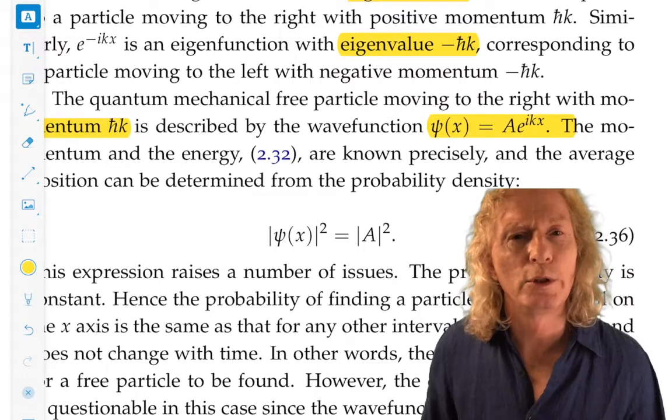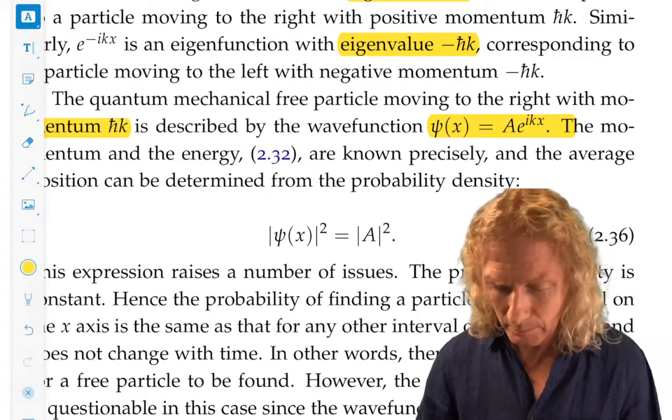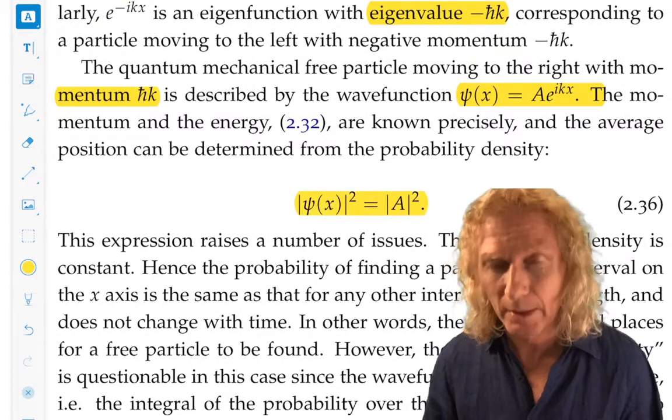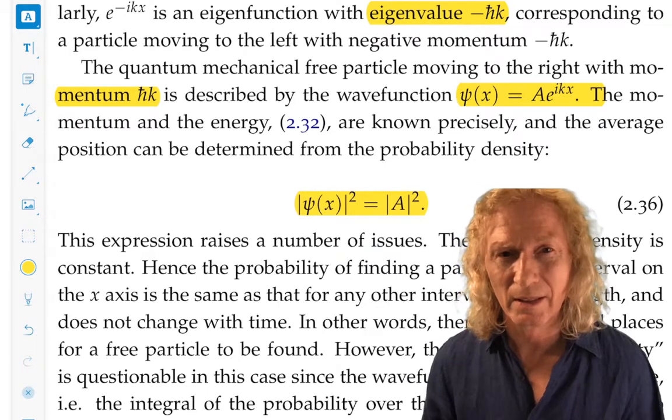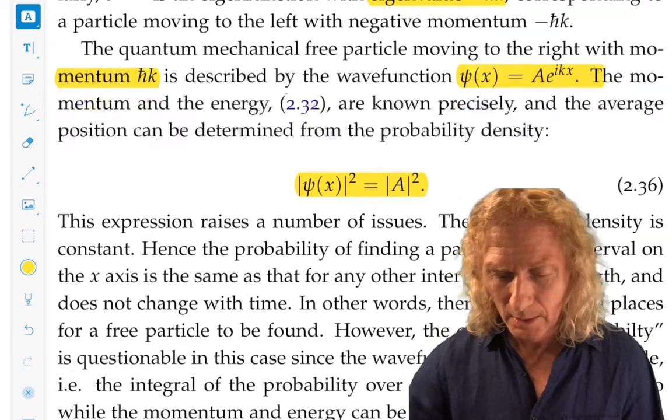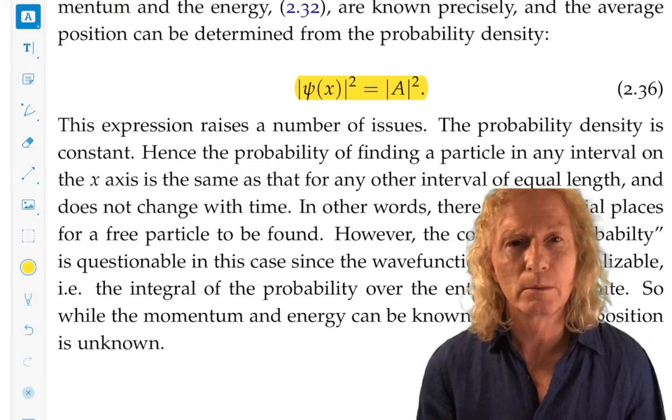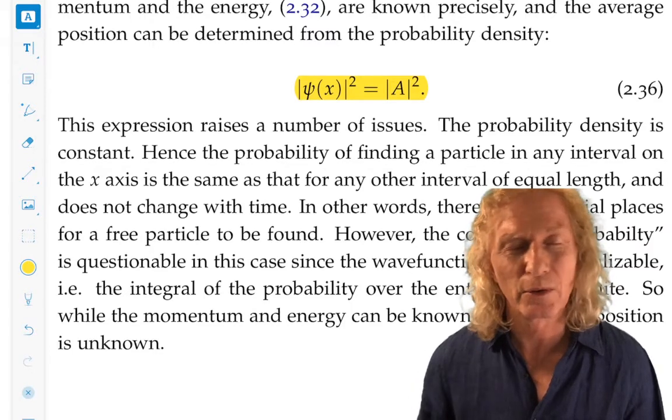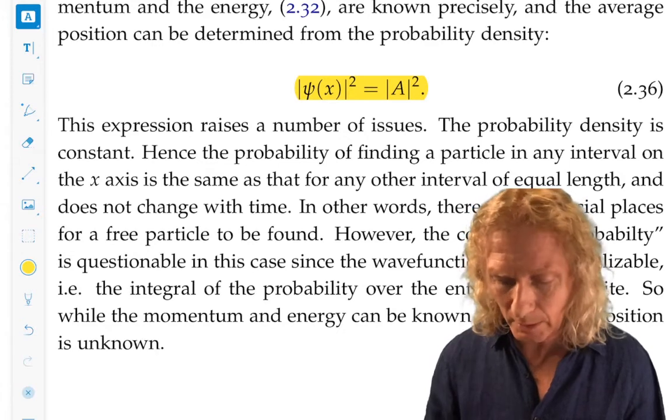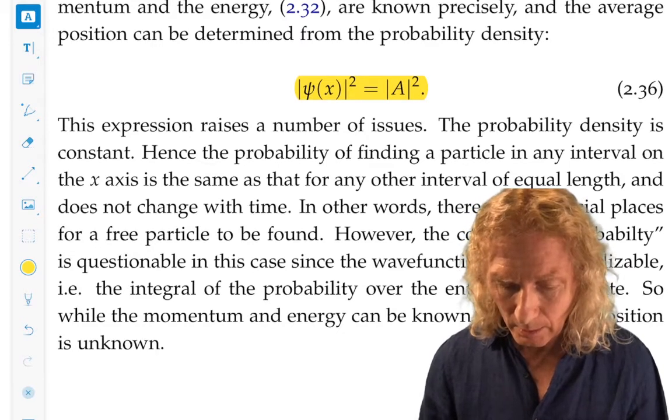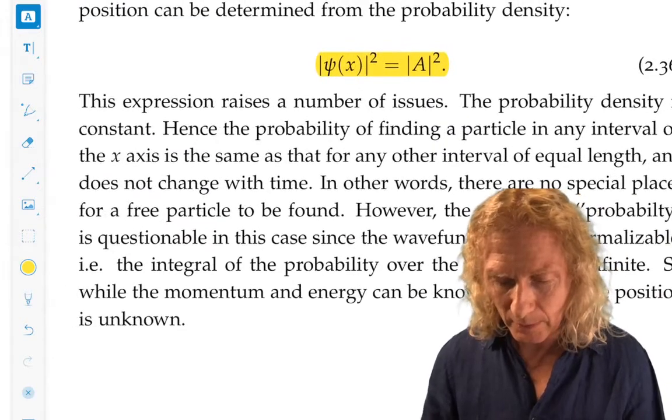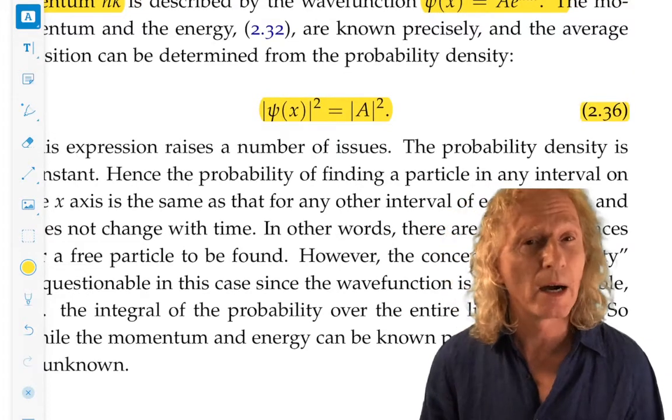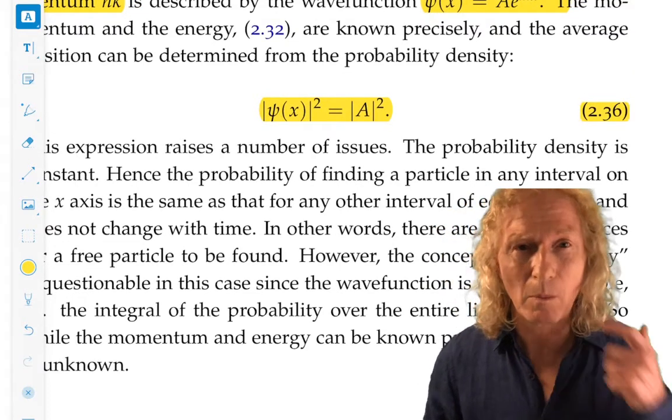Now, remember I told you, normalize. But let's look at this in a little more detail. The probability density given by this wavefunction is constant. That's interesting. That tells me wherever we look on the real line, we have the same probability of finding this particle. That is, there's no particular place that it should be. So normalizing this, well, you can look at this expression. We can't normalize that over the entire line. The integral is infinite.